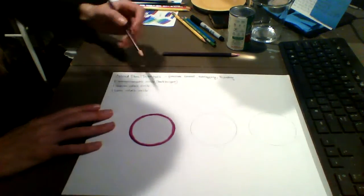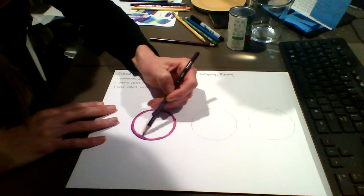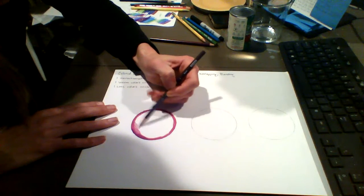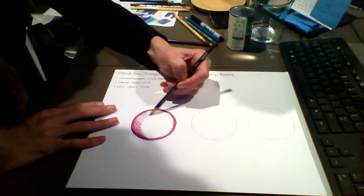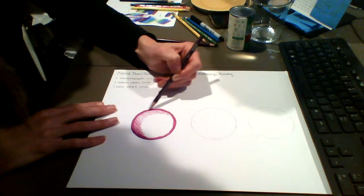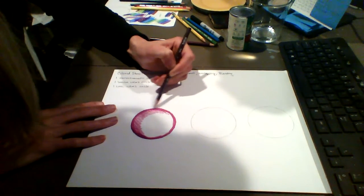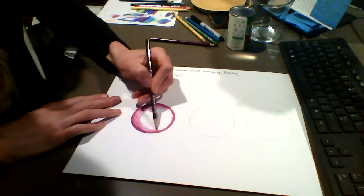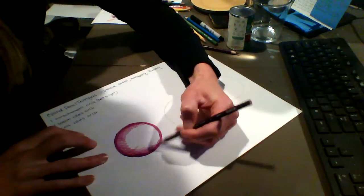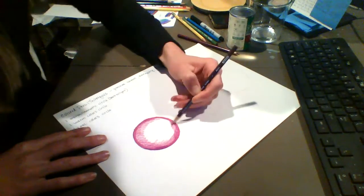All right, so let's get started. I'm just going to slowly, oh, I keep getting the wrong one. I'm going to just slowly transition my pressure control. So I'm just going to go a little bit lighter as I go into the middle. Make sure you're coloring on a smooth surface. If you're coloring on a bumpy surface, you're going to pick up some of those textures on the bumpy surface.